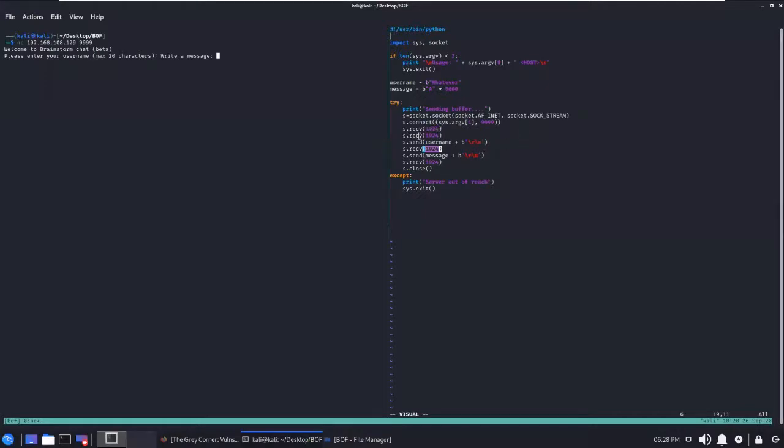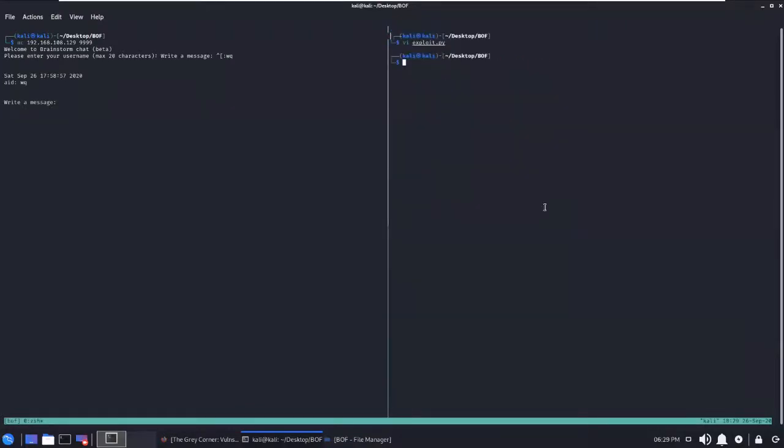Okay, so we're targeting this port, then we send our username, which is here, and then we send our message. Let's run it. Python exploit 192.168.